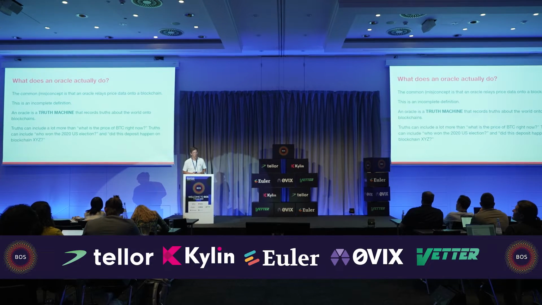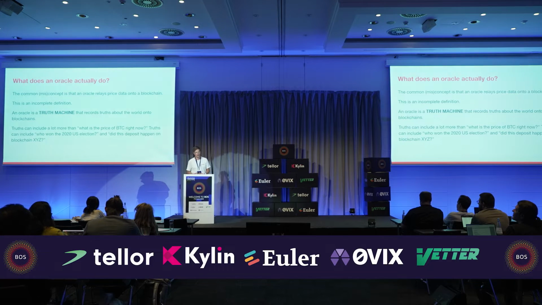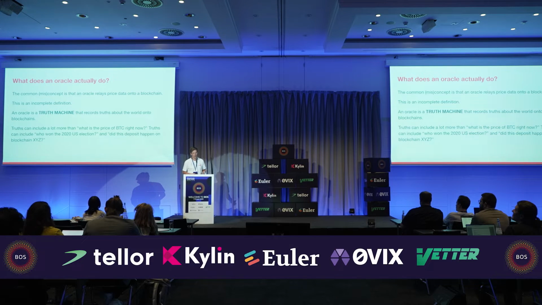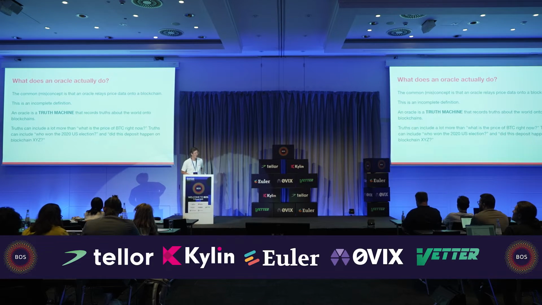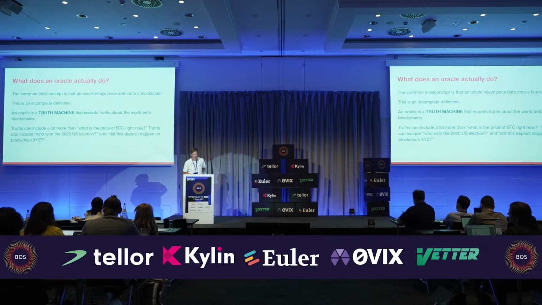I'm really of the opinion that an oracle is a truth machine that's meant to record truths about the world, about what's happening outside of a blockchain, onto that structure. And these truths can be a lot more nuanced or a lot richer than simply what's the price of Bitcoin, what's the price of Ethereum? These truths can include, who won the US election, who won the sports game last night, did deposit XYZ happen on some other chain, cross-chain communications? Should this governance vote go through according to a set of rules? It actually ends up being the default language by which you can write generalized contracts. And that's something that I'll want to spend a bit more time talking about in a moment.